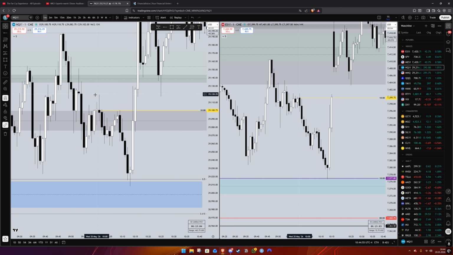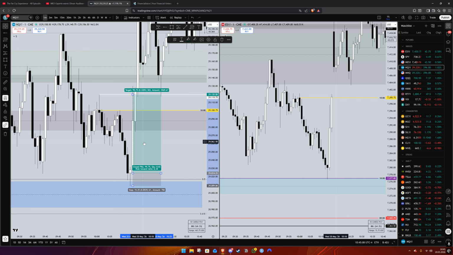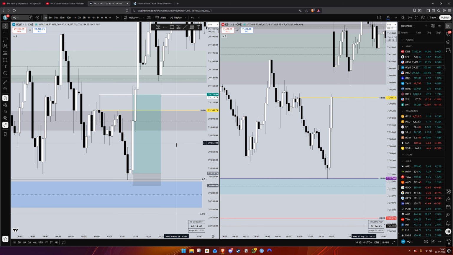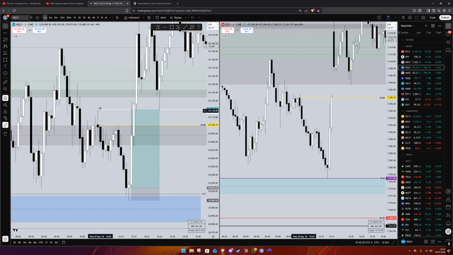Pretty much instant delivery, and that's where I TP'd. I could have held longer, but it was so fast that I couldn't really manage the trade. So the moment I was in the trade, the first thing I did was place the stop. I dragged my stop down, and then we instantly delivered to 10 a.m. and then I just dragged my TP up to this high because this is like my safe bet to TP at.